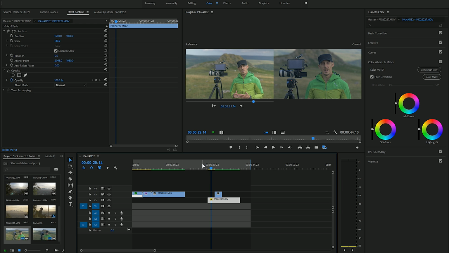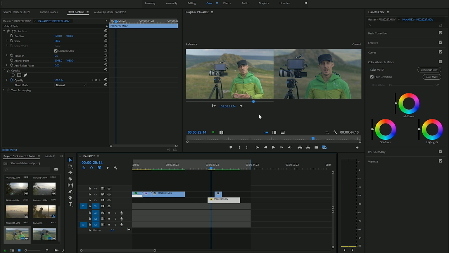Let's look at one other example, and this is one with a human within the shot. What Adobe have done with this color match is optimize it for skin tones, so it works on face detection. You can see here we have two shots: a slightly wider mid shot, and then a close-up. Because this was shot outdoors in natural light, the position of the sun has changed. The subject is now in shadow and the background is also in shadow, so it's a slightly darker shot.